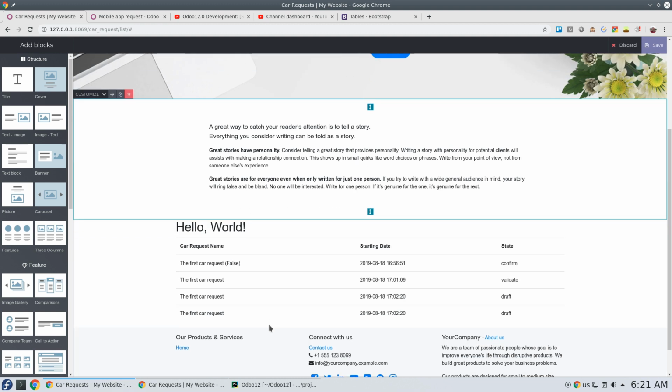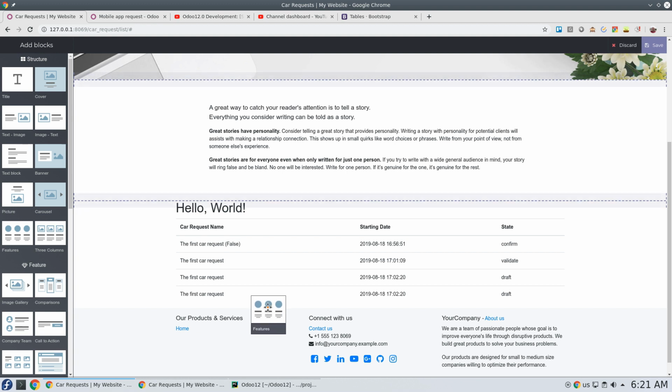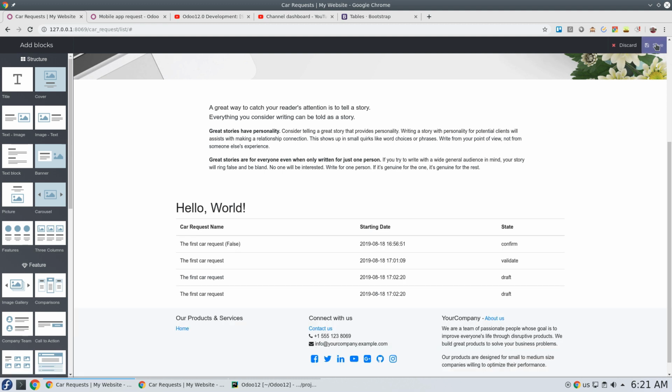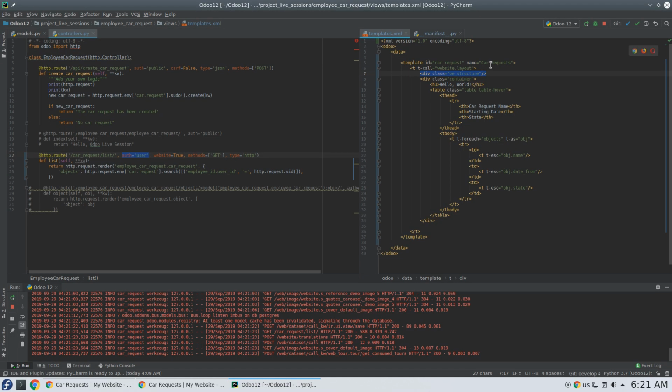What if you wanted to add something below the table? Do this? No, it's not allowed. As you can see, if I try to drop it here, it will be listed here on top. Okay, but I still insist I need it below. I just need to add another div here.